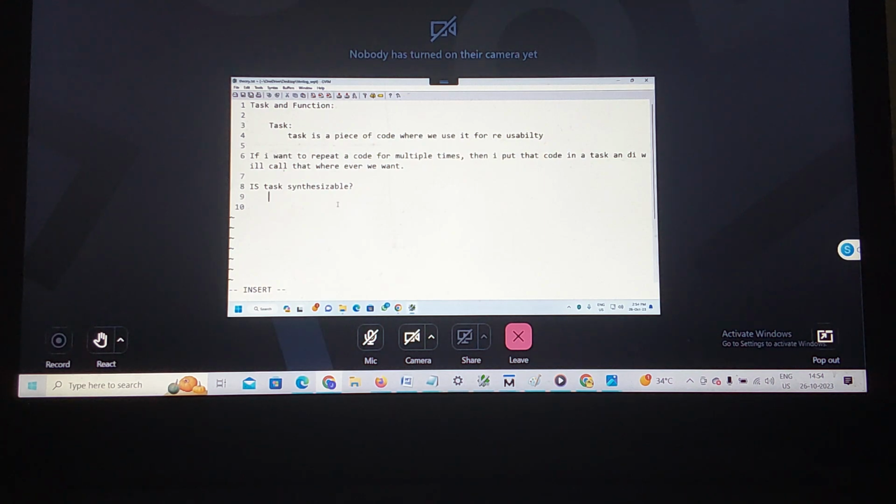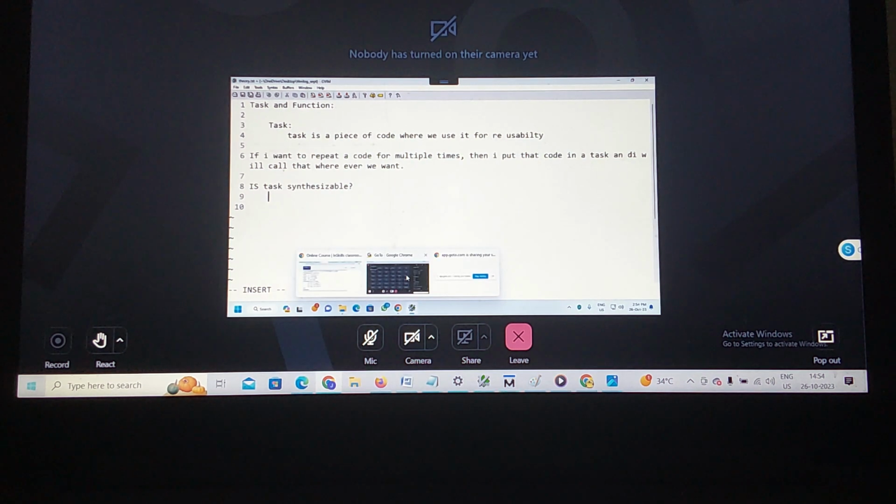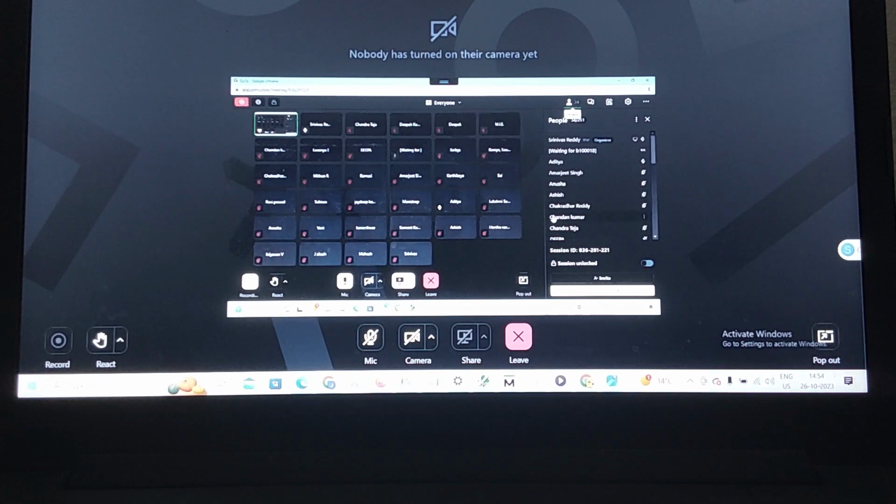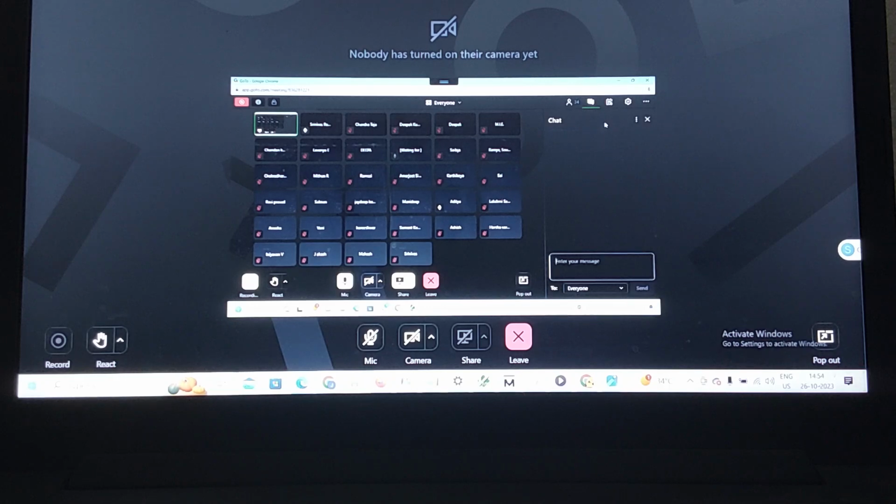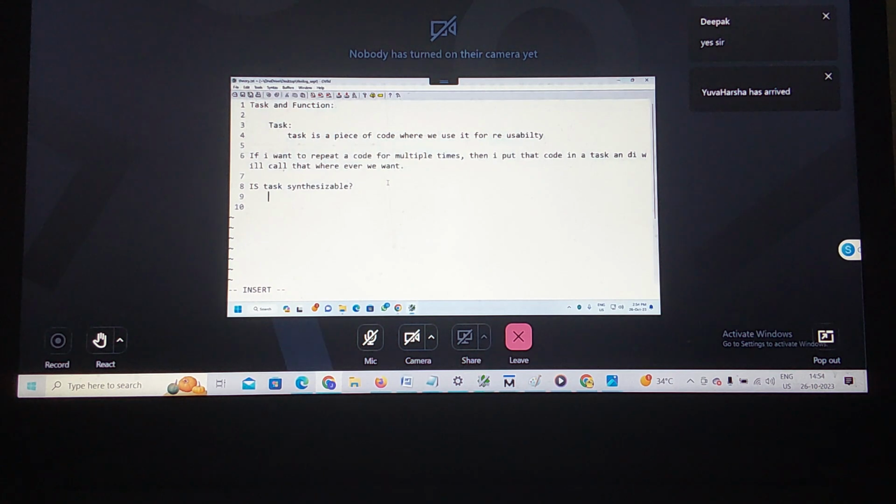Have you gone through this word synthesizable?